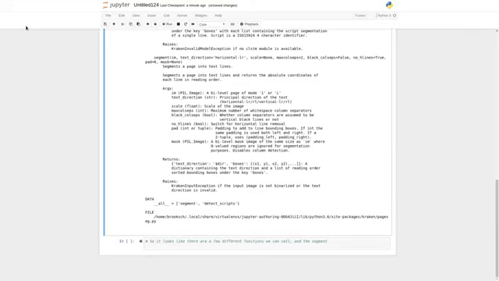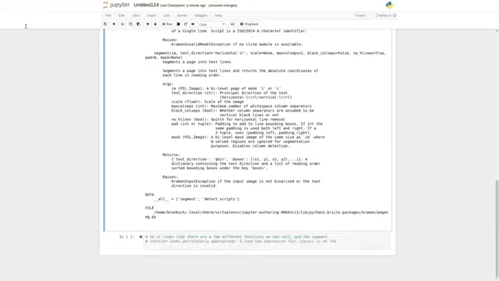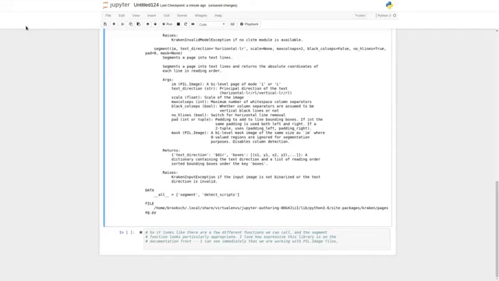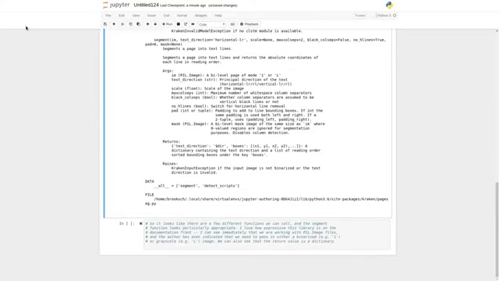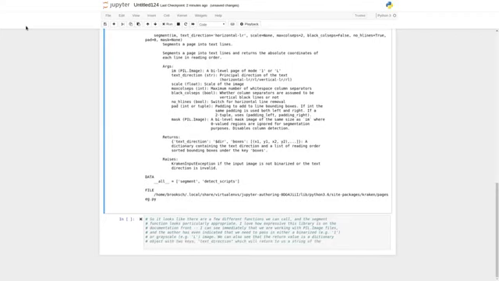So it looks like there are a few different functions that we can call, and the segment function looks particularly appropriate. I love how expressive this library is on the documentation front. I can see immediately that we're working with pill.image files, and the author has even indicated that we need to pass in either a binarized, example 1, or grayscale, example L for luminance, image. We can also see that the return value is a dictionary object with two keys.